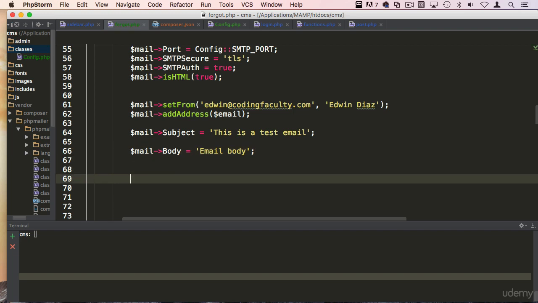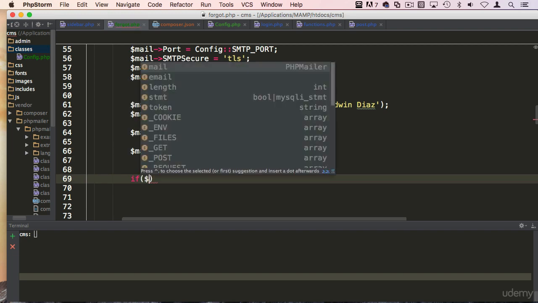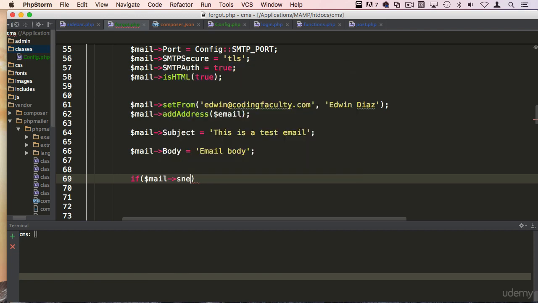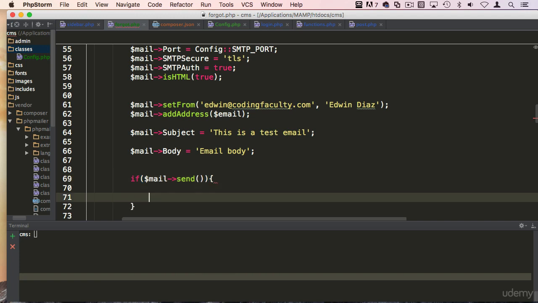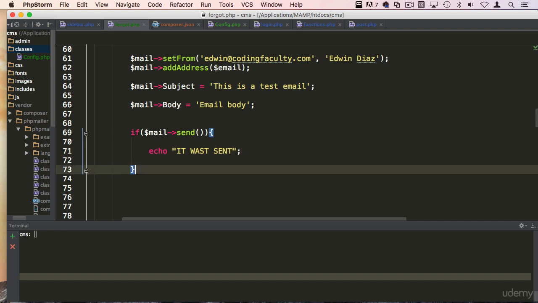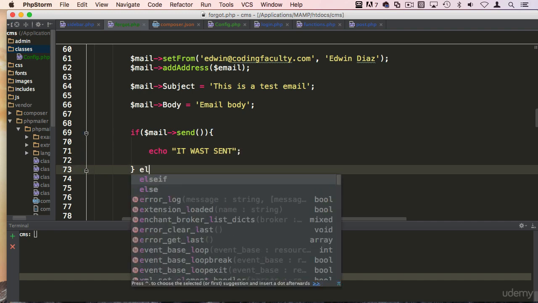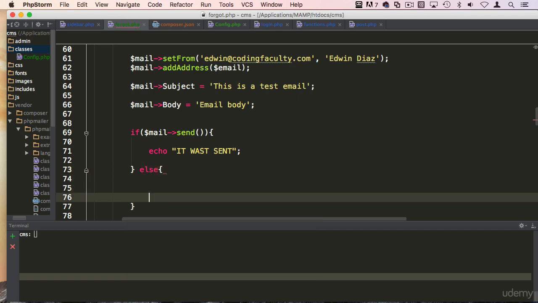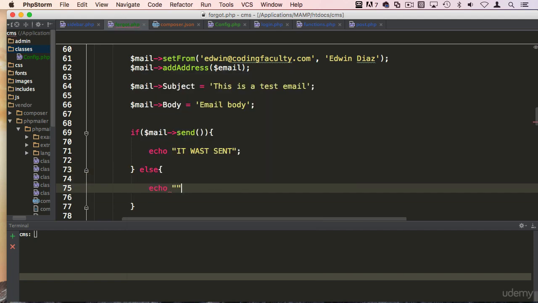Let's go ahead and send the email already, right? Let's put this in an if statement, and we're gonna say, well, if the mail was sent, I don't have the T there. They should have put the T there, but that's fine. If mail send is true, then we're going to say it was sent or something. Else, not.